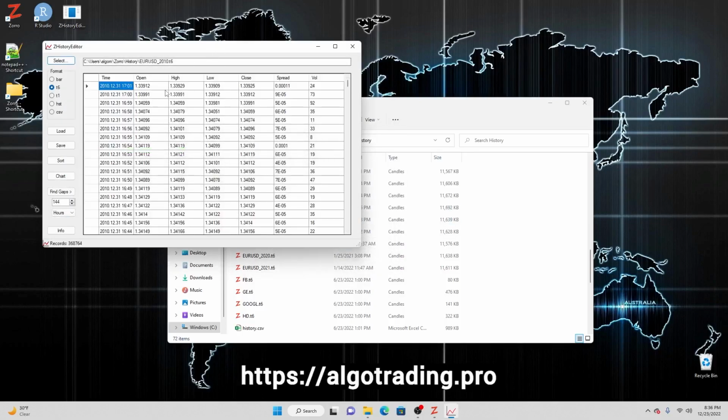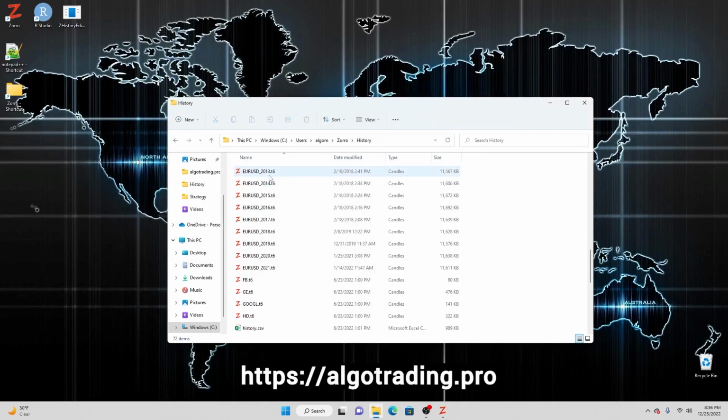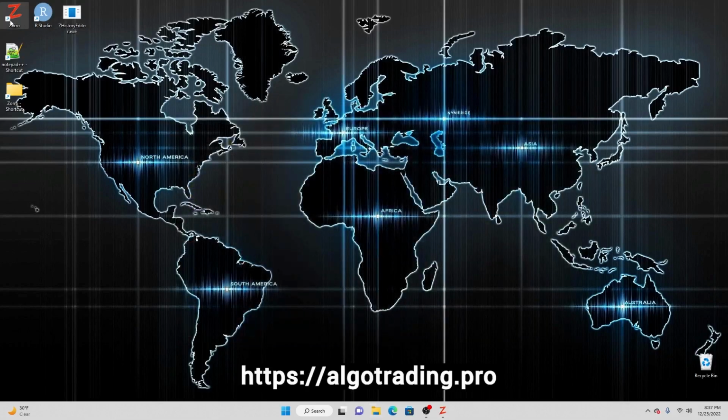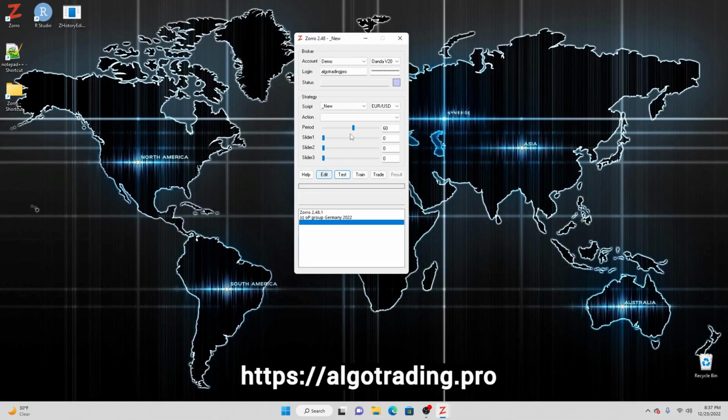So what we can see here is that in these files we have minute data. This isn't hourly or daily, it's minute by minute data. This is very useful because you can trade by the minute or by 10 minutes, or you can make any candles you want out of these 1 minute candles. We have many years of minute data, and we have this DeepNet strategy that we can use.